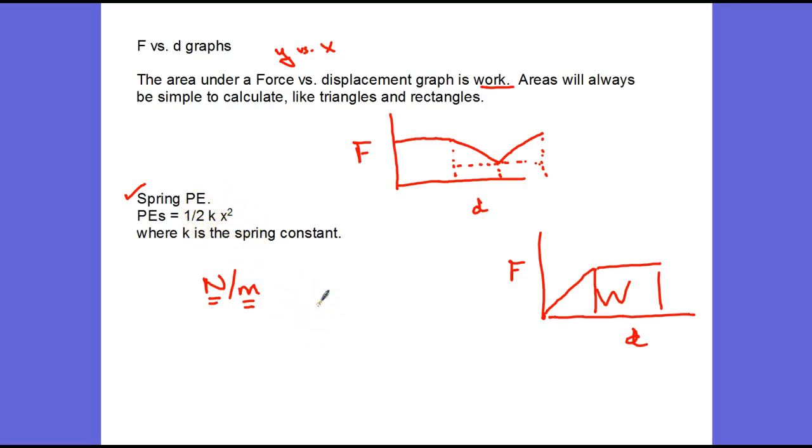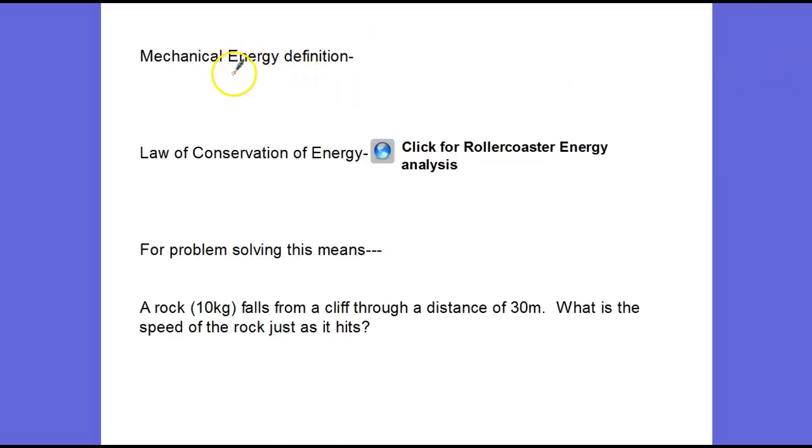And as I said just a minute ago, the total mechanical energy includes the spring potential energy as well as the gravitational potential energy and kinetic energy. We just talked about the definition of total mechanical energy. Conservation of energy means that through some process, the amount of energy in a system does not change.